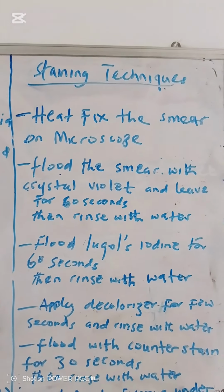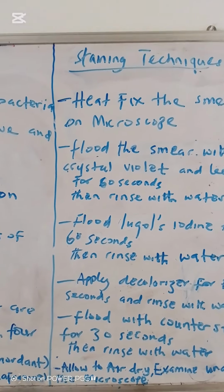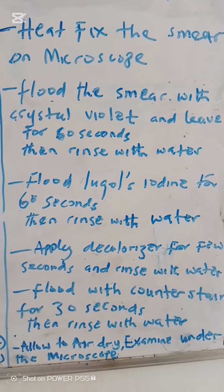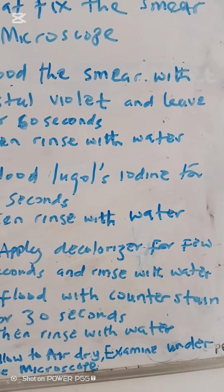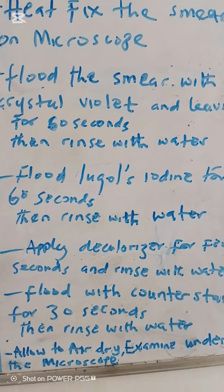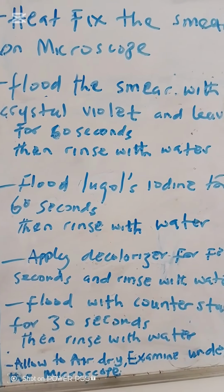Now, the staining technique. You fix the bacterial smear on the microscope slide, and you flood the smear with crystal violet and leave for 60 seconds. Then you rinse with water. Then you flood with Lugol's iodine for 60 seconds and rinse with water. Then you apply the decolorizer for a few seconds and rinse with water. Then you flood with counterstain for 30 seconds, then rinse with water. Then you allow the slide to air dry and examine under the microscope under the times 100 objective.